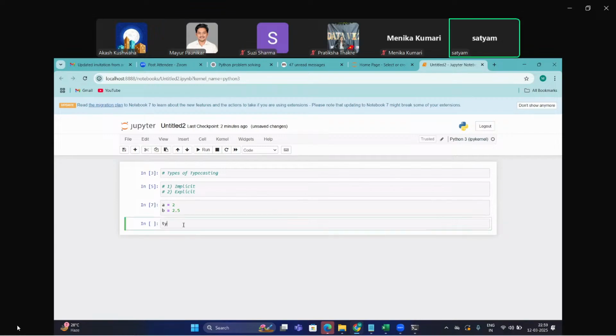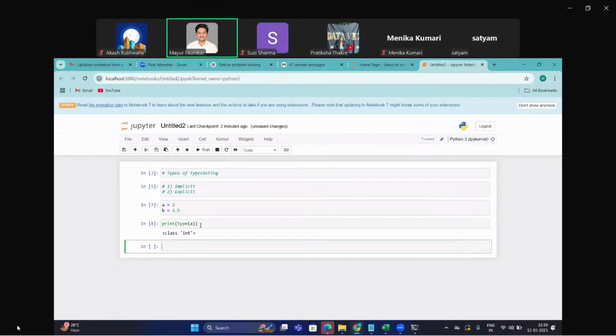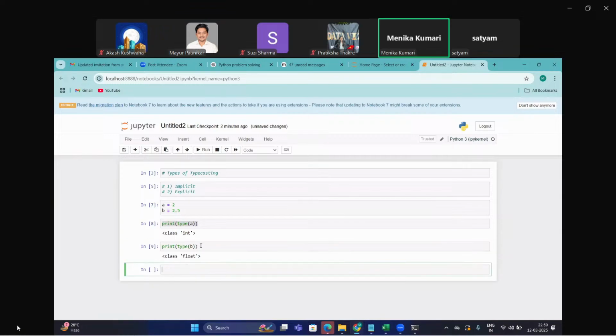If I print type of A, what will it show? Integer, right? And similarly, if I say type of B, what will it show? Float, right?